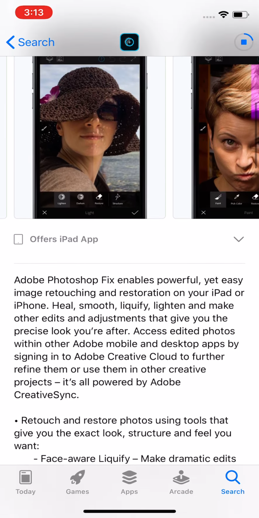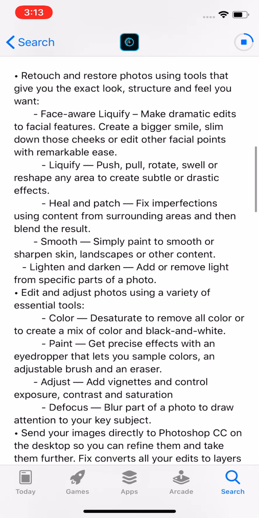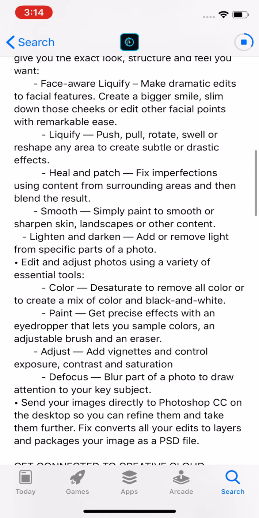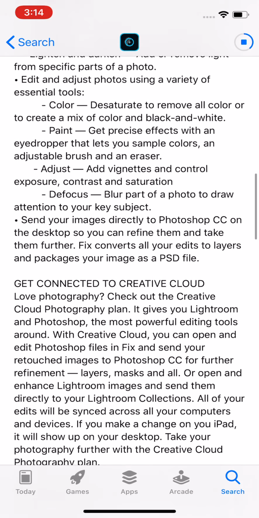If you wanted a little bit more of a description here, it can retouch and restore photos using tools that give the exact look. One major thing we're going to look at is the Face Aware Liquify. Some people find that really cool. You can smooth out areas that are a little bit bumpy. You can defocus and selectively blur things.